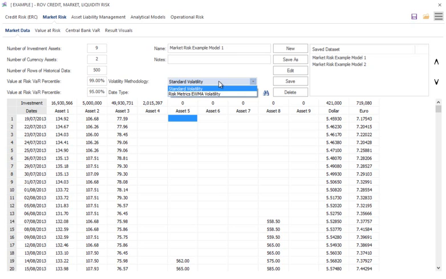You can also choose to use EWMA or exponentially weighted moving average volatility by risk metrics, or its standard volatility calculation. The standard volatility is what we recommend as the default, and that's nothing but the annualized volatility of the natural log of the relative returns of the historical prices. So standard applications. And finally, you can use days, months, and years, or months, days, and years, depending on the country and location you're in.